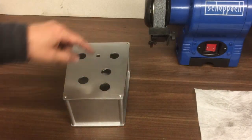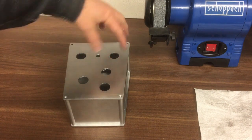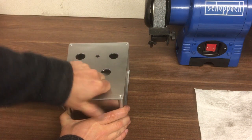So now I know it all fits okay. We'll put it back on the CNC machine, and we've now got a machine this side, and we've just got to do some engraving, some of the letters. That's a good fit.